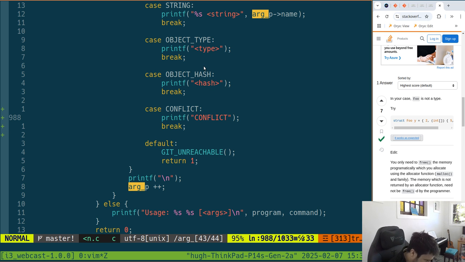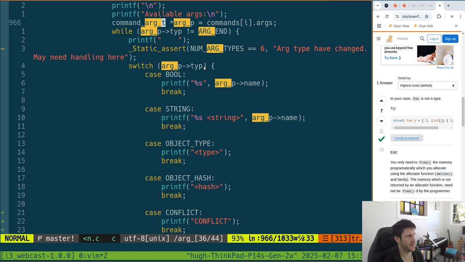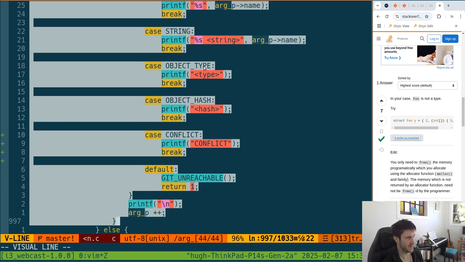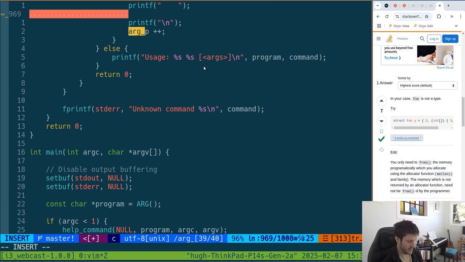So when we're printing the args, I guess, yeah, I think this function, this thing here, where we're printing just a single arg, needs to be its own thing. So I think here I want to go maybe get print. I don't need to do that.